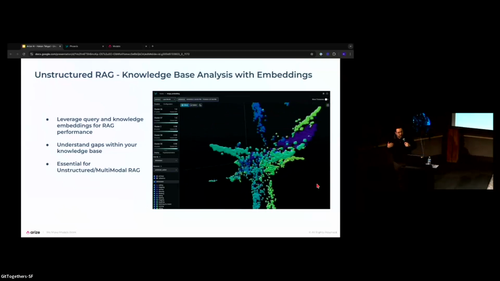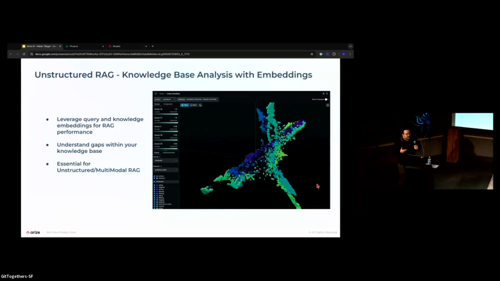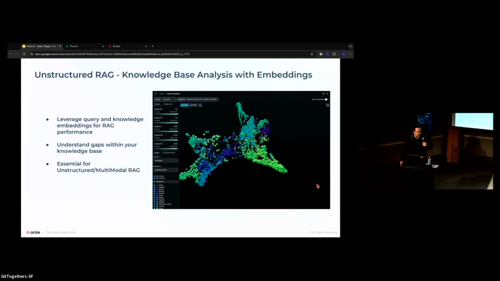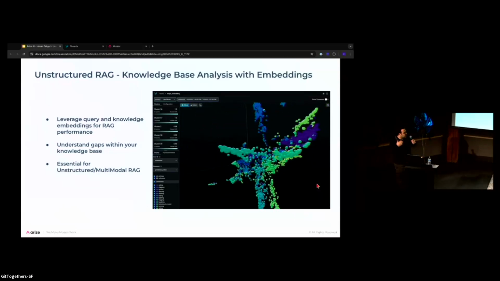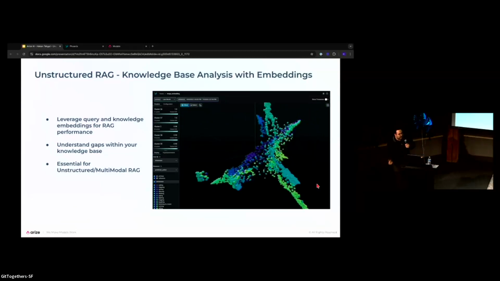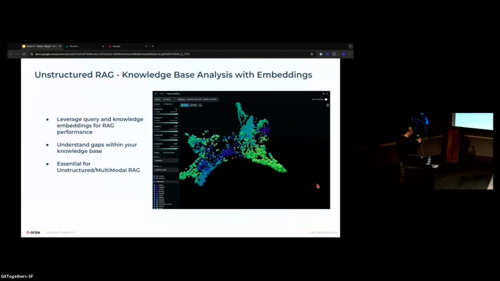So we thought you should have a way to leverage those embeddings to understand specific gaps within your knowledge base, and especially if you have something like unstructured and multimodal RAG, you can even use multimodal embeddings to understand what's happening there. I'm also going to show a quick demo on this, but it's very important to leverage these embeddings to your advantage as you troubleshoot your application itself. So that's how you evaluate and troubleshoot your RAG pipelines at a high level.